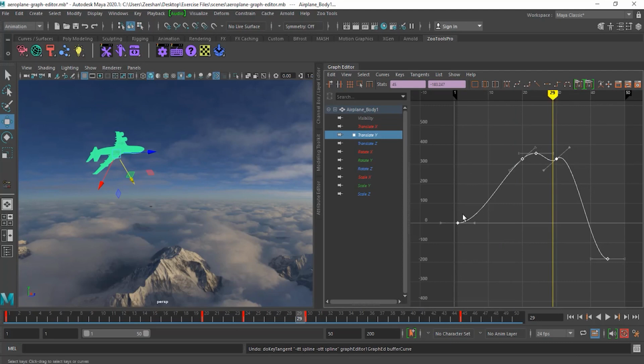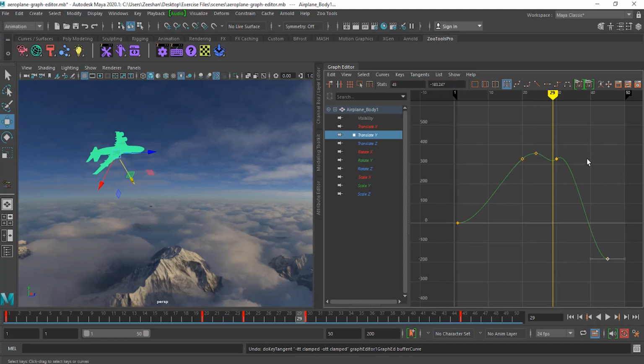Clamp we already did. So notice that leaving the first and the last, what happens if I press on the clamp? So actually the first and last you have to leave, otherwise it will clamp the first and last also. If I press this, you will notice that it clamps.